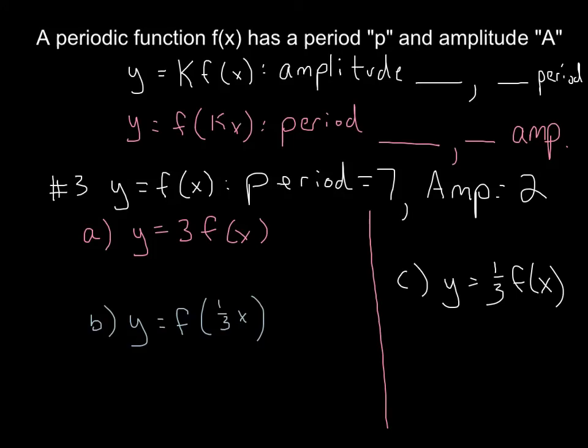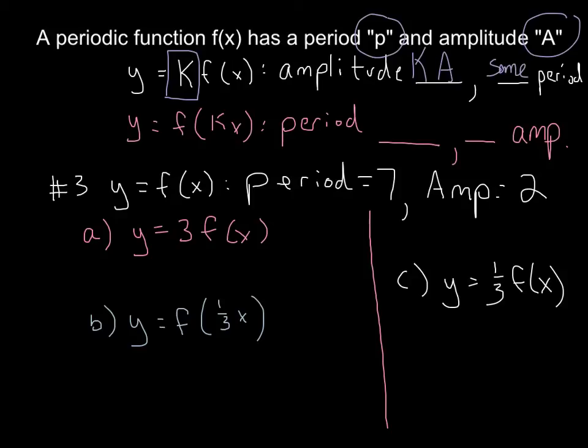Last little thing I want to talk about here. A periodic function has period P and amplitude A. I'm not giving you numbers, those are just variables, okay? If there's a k on the outside, what's that do? Does that affect the amplitude or the period? If you're affecting the y values, you're changing the height of the graph, so it affects the amplitude. You take k times A, the original amplitude, but you leave the period alone.